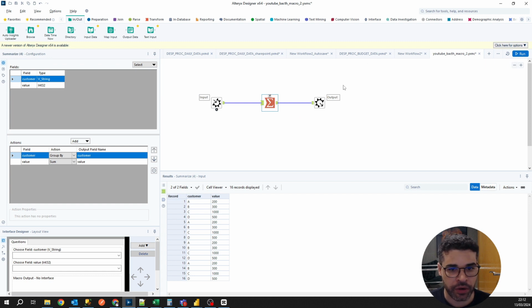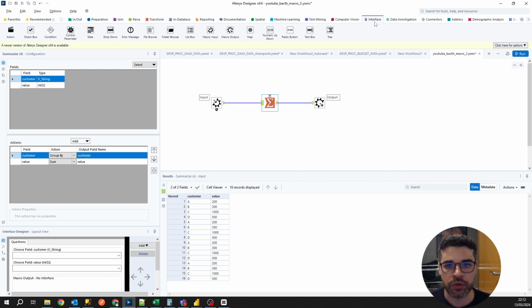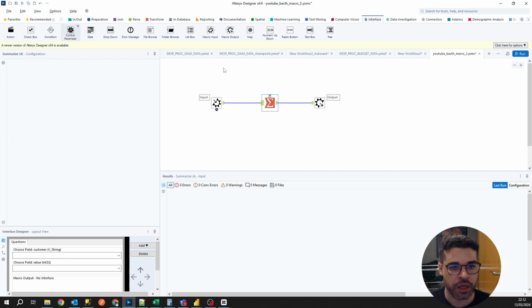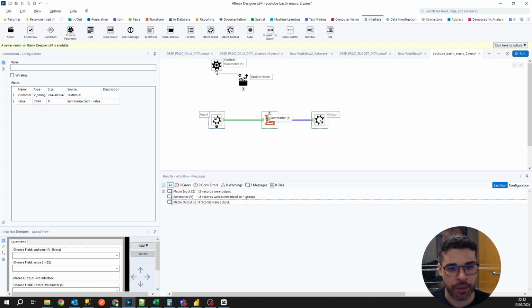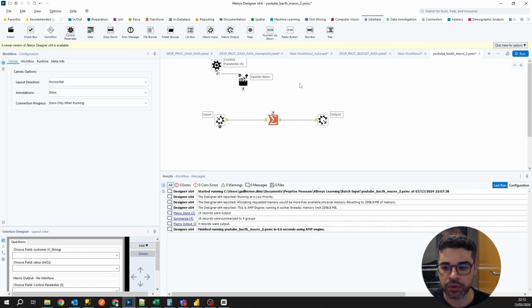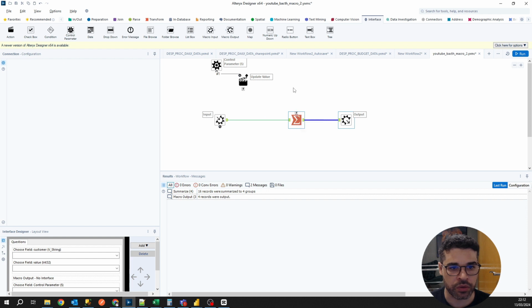And in my batch macro, as I have told you, we have to insert the control parameter, and always when we insert the control parameter, we have to add the action function, because it's in the action function where we will set up what we have to overwrite inside our tools.